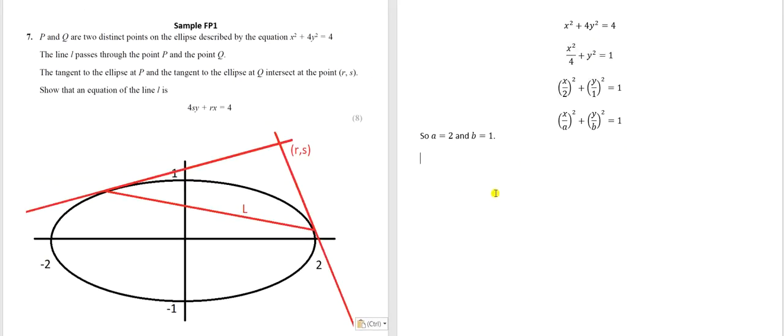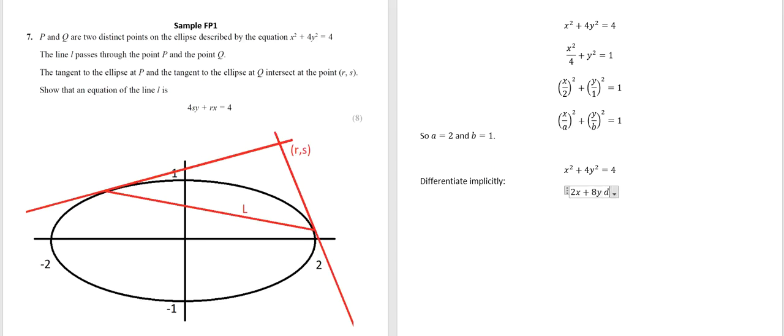Now this problem is an 8-mark problem, and that means you're left to fend for yourself a bit, to cast around looking for the right approach potentially. But what we know for a start is that we're interested in tangent lines. So it makes sense that we would want to find something involving the gradient. So let's start with that. We can begin with the more fundamental version, x squared add 4y squared equals 4, the original version they gave us, and we can differentiate implicitly.